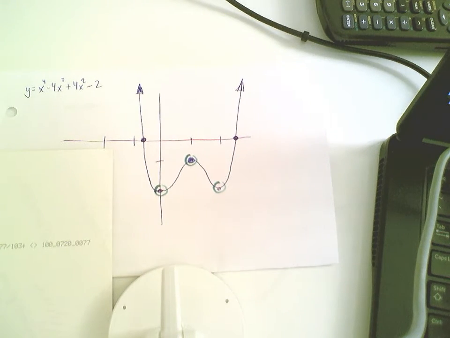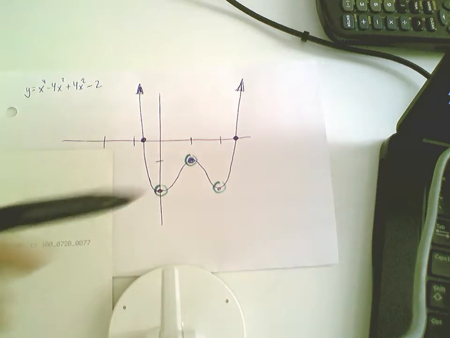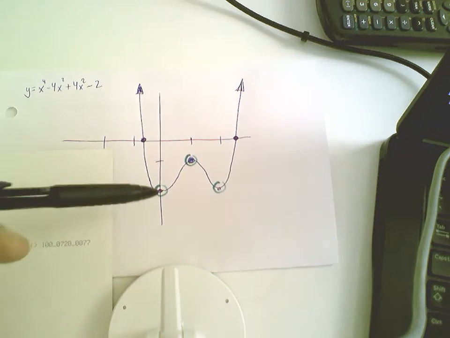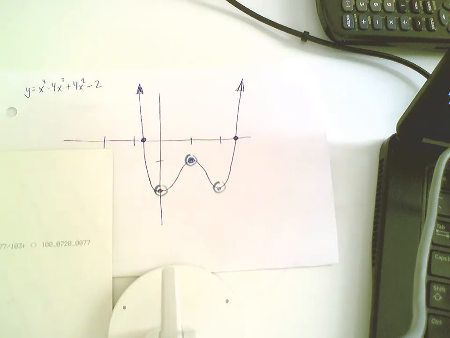With a function like this, you know you're going to have some turning points. And when you have turning points, you typically might have relative maxes, relative mins, or absolute mins. In this case, you notice some turning points, which is very useful. And we're going to use calculus, not our calculator, to identify the coordinates of these points.